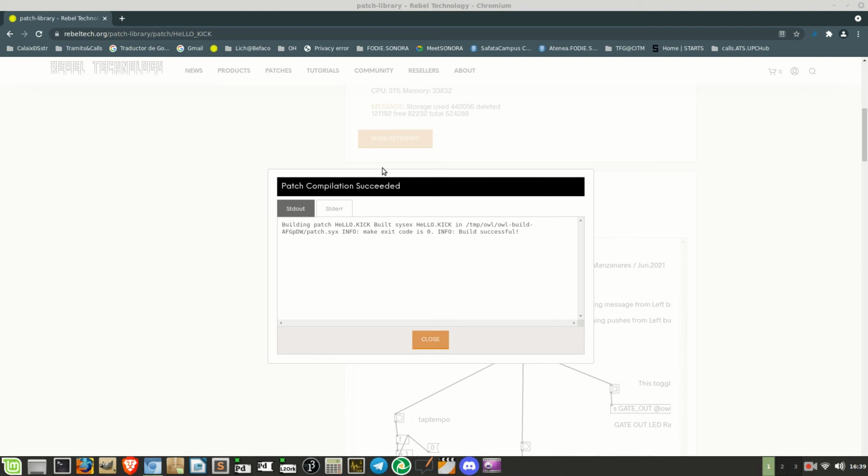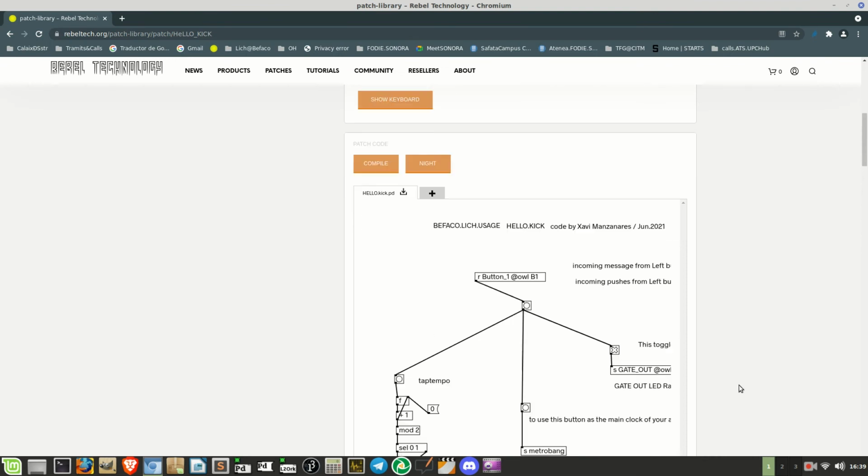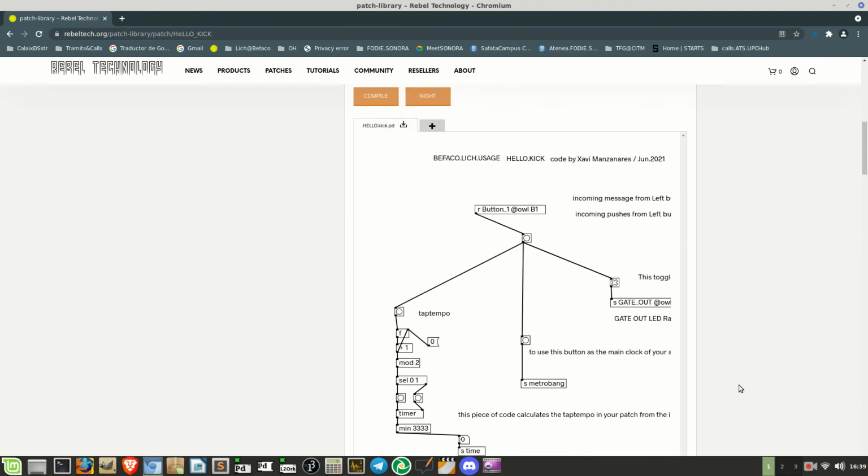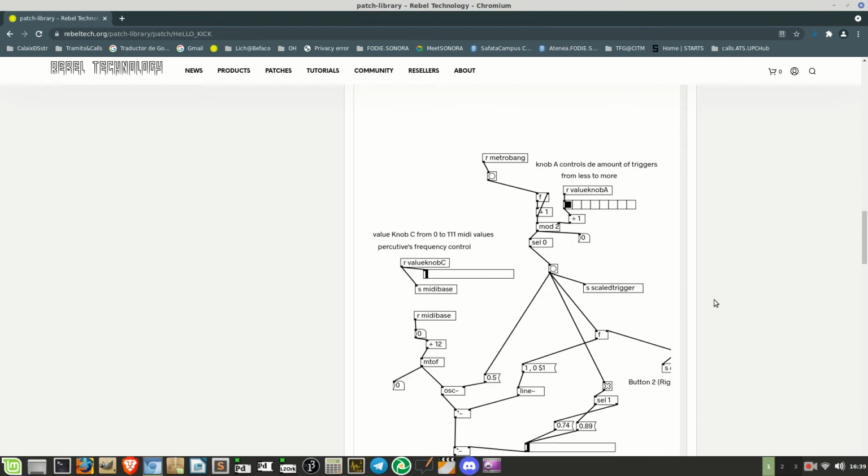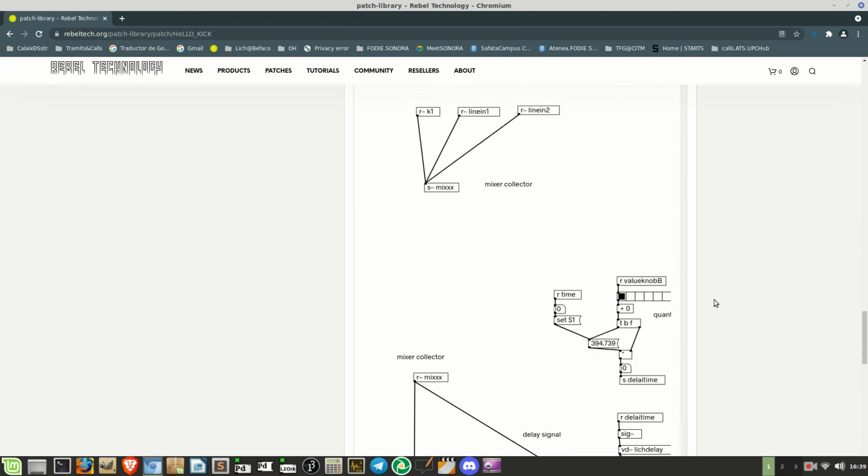Finally, in the last version, you arrive at this, like we are here, and the compilation succeeds. So it's always a very nice prompt. But anyways, here as you can see, we can see the patch I showed you before.